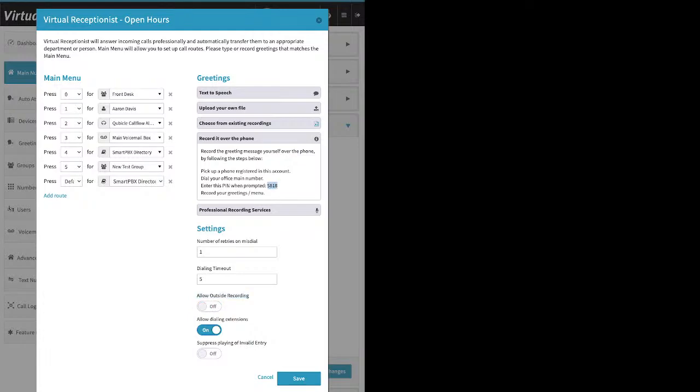Now, you have a PIN number. The PIN number is going to be unique for the time of day and for your account. So that means this PIN number only works on my system from 9 to 5 and not during lunch hours either. So if I call into my system at 7 p.m. and I try to enter this PIN number, it's going to tell me invalid entry.